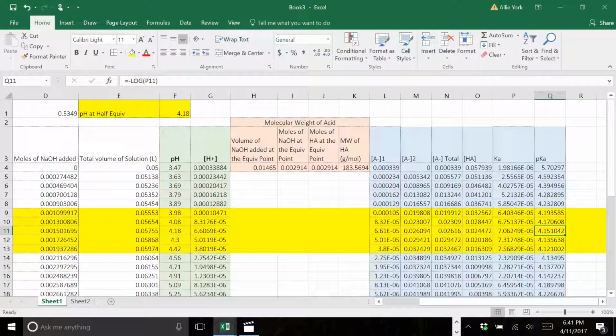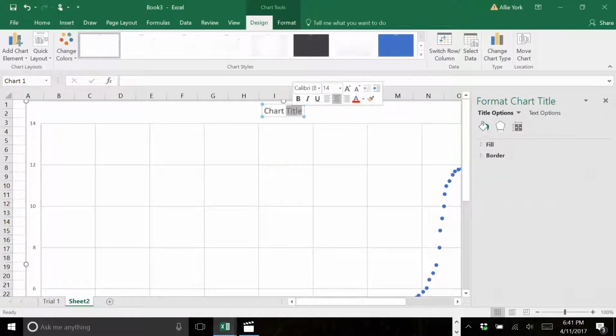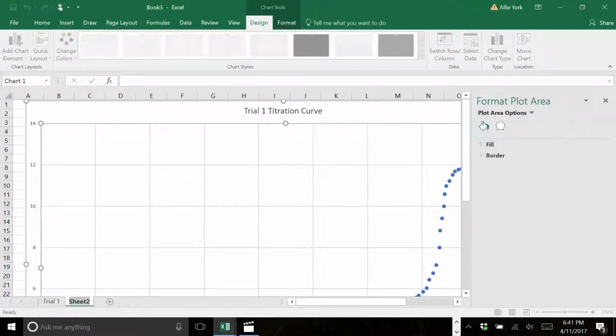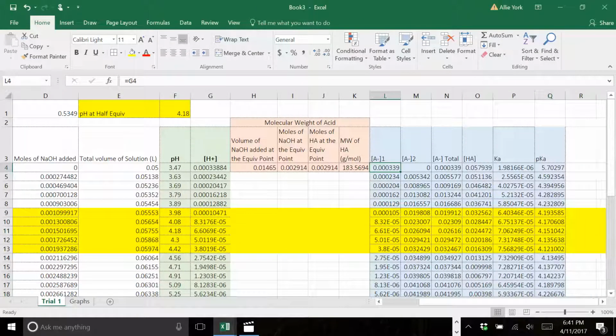But you do this for both of your trials. So this one is trial 1. I want you to have a unique title. Please look at the guidelines I posted online for you. But for the purposes here only, it's saying trial 1 titration curve. Is this a good title? No, it's a terrible title. Do not title it like that or I will take off points. I'm just going to say graphs over here. So make sure that you stay organized. That's a very important part of doing all these calculations. In any case, there you go.